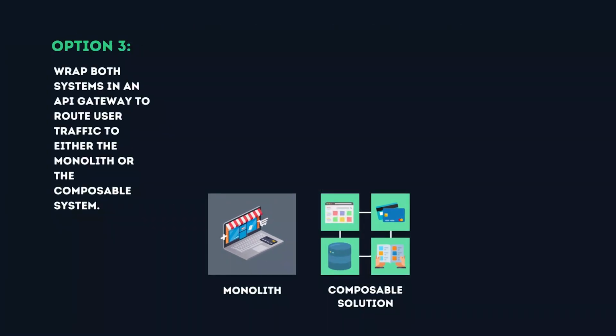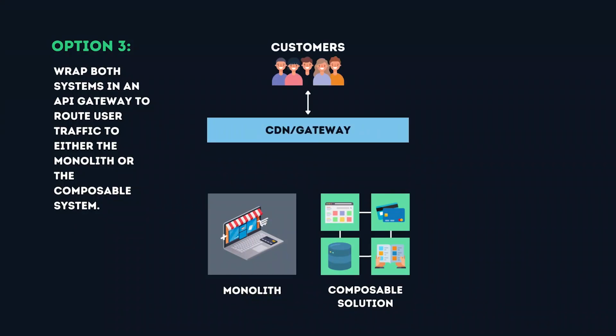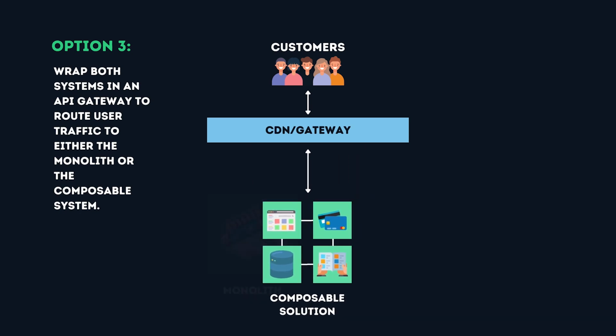Last, consider wrapping both systems with an API gateway that smartly routes traffic. This strategy grants you maximum control over the transition, and it's the simplest way to test and roll back. For instance, direct homepage and product browsing to your new system, while the shopping cart and account functionalities stick with the monolith. Gradually, each website section can make the switch from the monolith to the new solution. This is particularly useful for website interfaces, mobile apps, or other UI touchpoints.